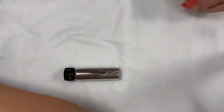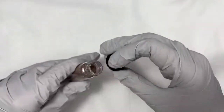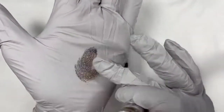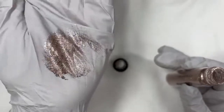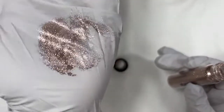All right, so getting started, we are going to start with fine, super fine. Good old Henna. Now, super fine, these can be very effective. The reason is because it's going to give you this powdery, almost chromey payoff. The metallic hit is so good, and you can see how fine that powder is.